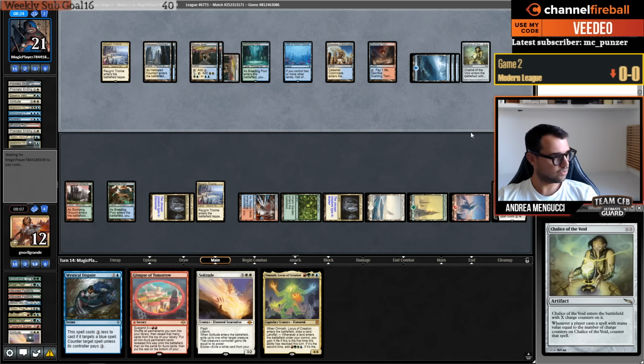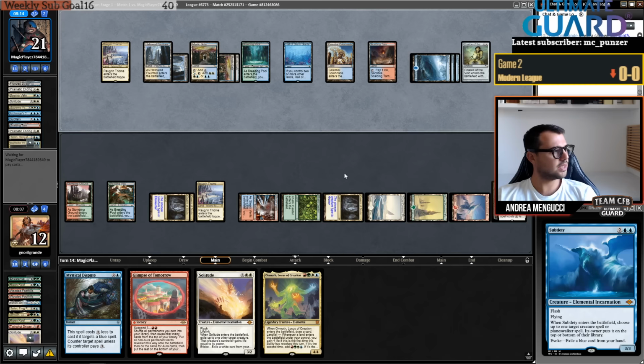Porco cazzo, perso tutto. Alright. I'll rebuild it, hopefully. Opponent still has the subtlety in hand, eh? I think. Maybe not. No, actually, they evoked it at some point. Yeah.